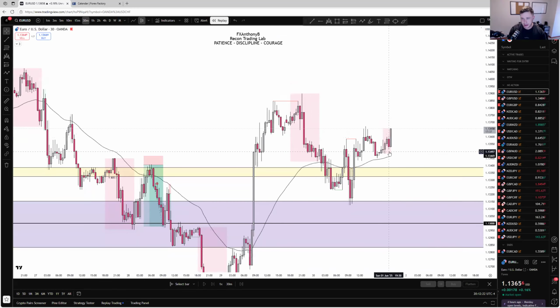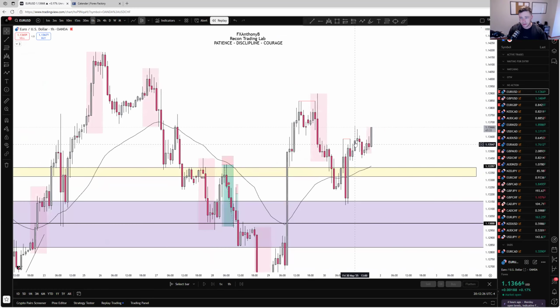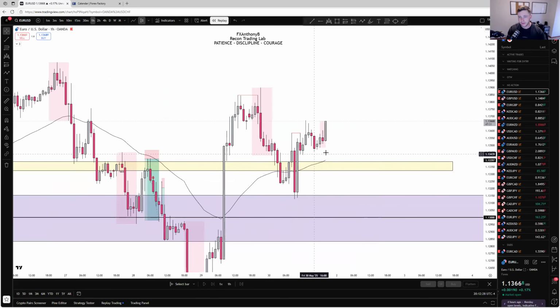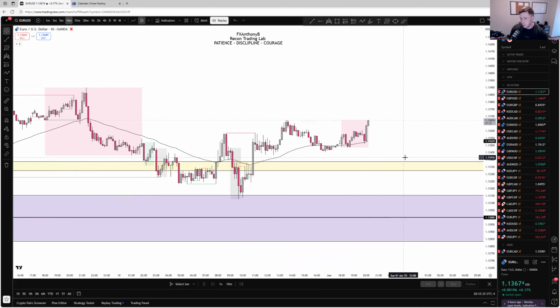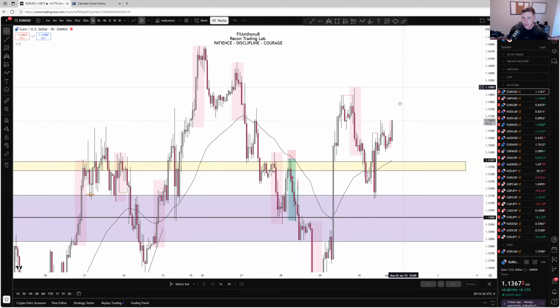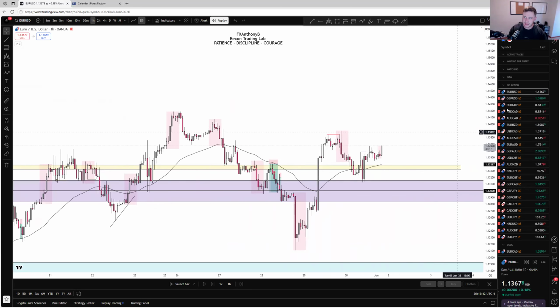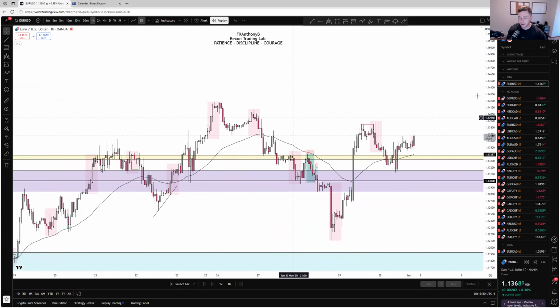So right now it doesn't matter because price is out of session, and currently there are no valid setups for us for price later tonight. I do not see anything worth our time or even worth the headache tonight, as price is bullish in all time frames, and that was just a retest. So as of now, Euro USD is not valid. I am going to put it in my on the way just because I do like to look at this trade throughout the week.